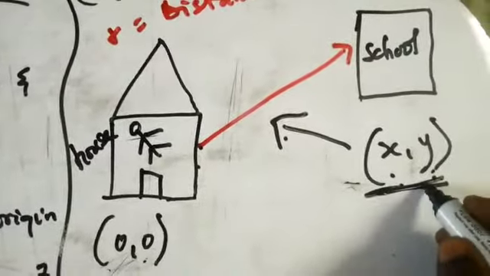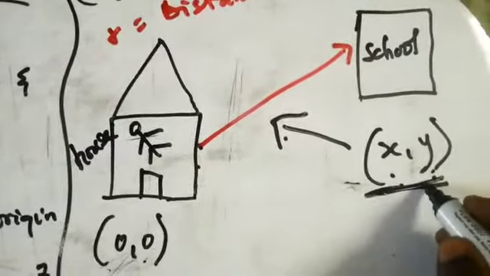Now, if you are at the center at 0, 0, it means that you are in your house, right? It's the same as the center at the origin, and the radius. This is what you have to use. You have to use this equation to determine the equation of the circle, right? Everybody that is around or at equal distance from where your house is, or where you are currently. So you need to use this equation: x squared plus y squared is equal to r squared, right? That is when you are in your house. Is that okay? And then let's check the next one.